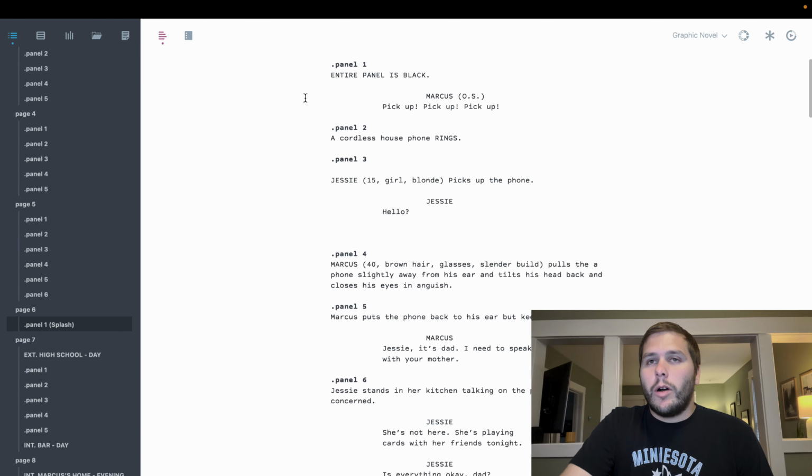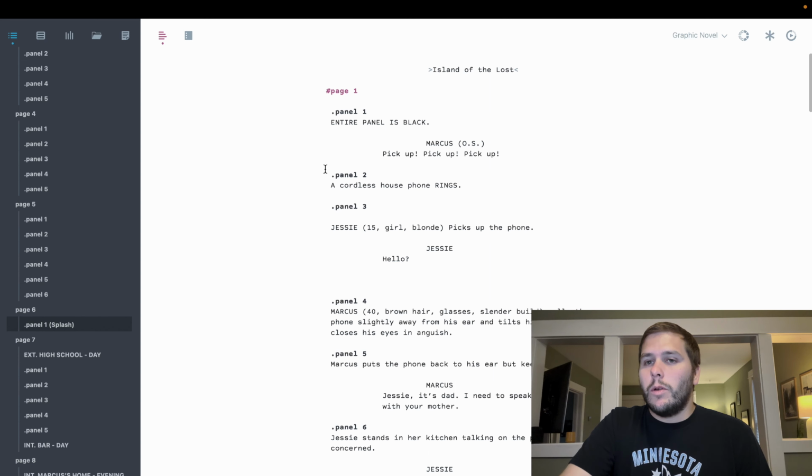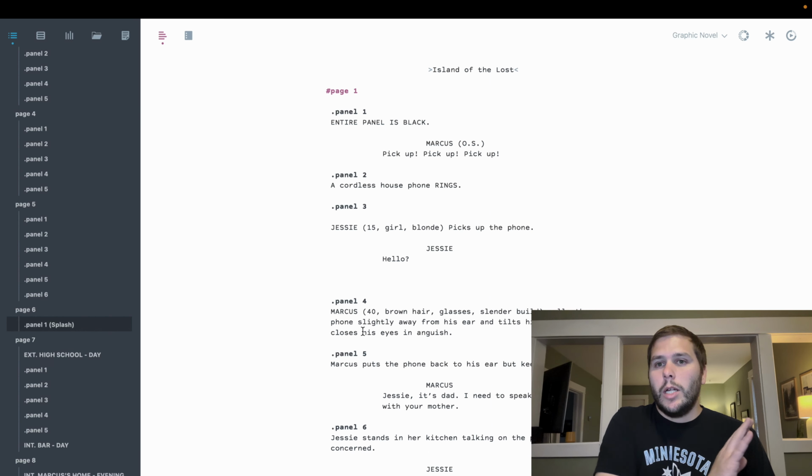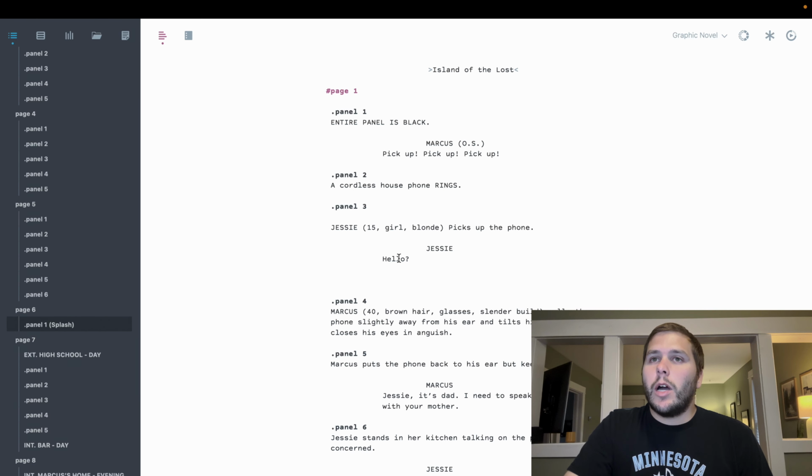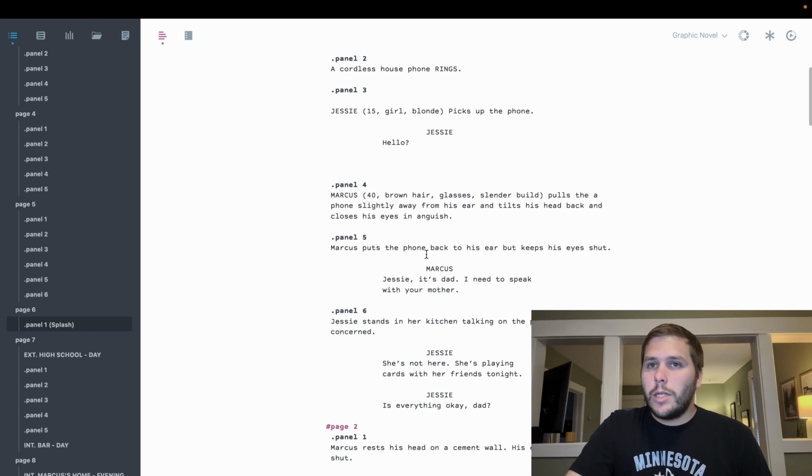But really, overall, all this has to do is be readable and understandable for an artist or somebody you're pitching to, or whatever it is. It just has to be understandable. So as long as it's understandable for everybody to read, then that's all that matters. It doesn't have to be this way. It doesn't have to be any certain way. It just has to be understandable.